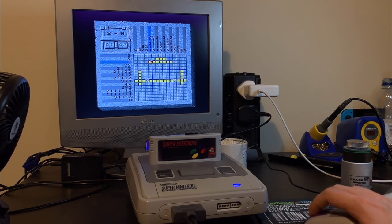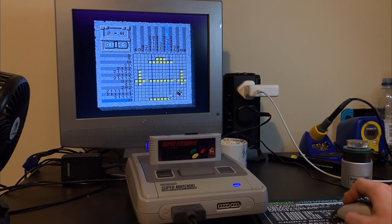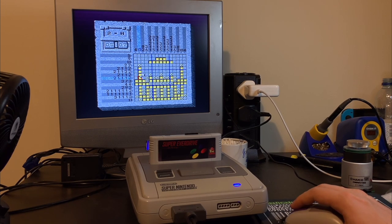But the sensitivity is once again really quite low, which makes it quite irritating to get across the board, for example. With the mouse it's pretty good. I really wish I could adjust the sensitivity. I'll see if there's an option for it in a moment after I finish this puzzle.